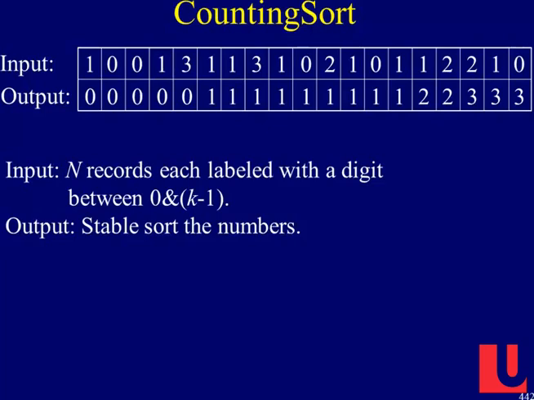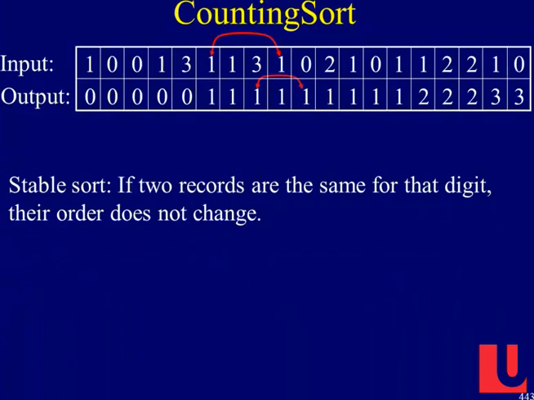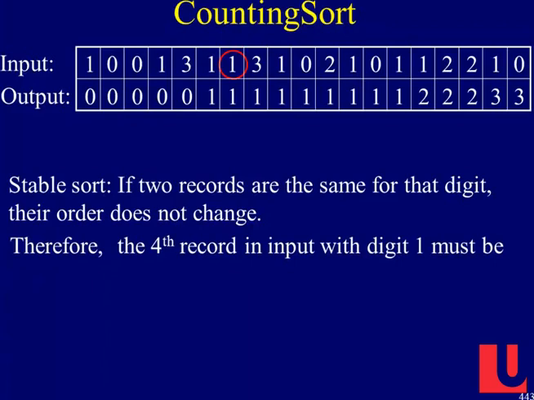We want to sort them. All right. So the algorithm is we're going to count. It's counting sort. We're going to count, and we're going to figure out where every number goes. So this is just saying that they're stable. These 2 are the same digit, so they have to go in the same order. That's the stable sort aspect. All right, look at that number there. Let's figure out where it goes by counting.